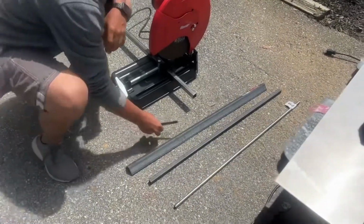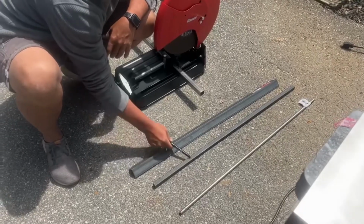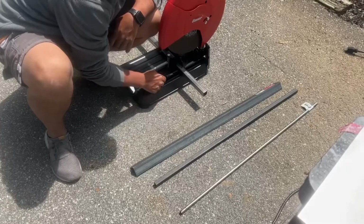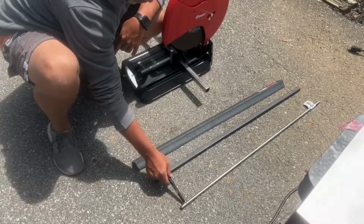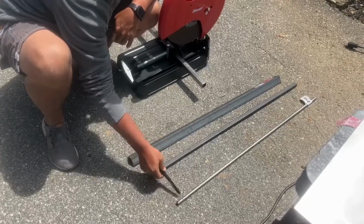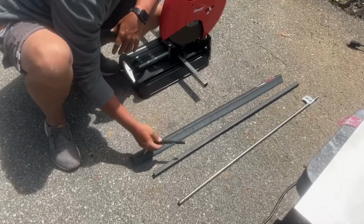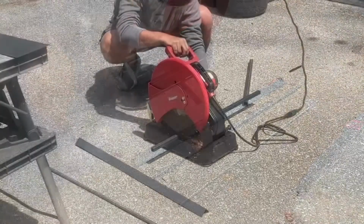Got everything marked off. We've got 22 inches to cut the L channel for mounting, 8 inches of additional telescoping for inside the square tube that is also 8 inches. It's going to get mounted to the linear actuator. We've got a 1 inch that we're going to cut here as a hinge. It's a small hinge, but it'll be enough because we're going to put tabs on either side and a tab here, so it'll be very taut once everything is used by the actuator. So right now we're just going to get to cutting.